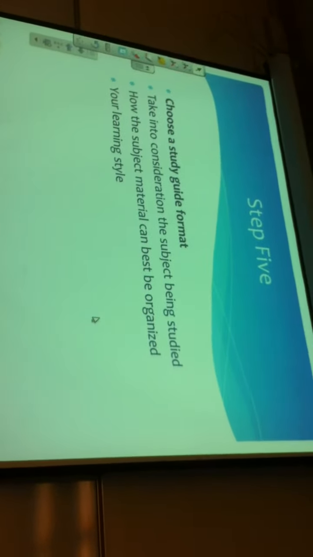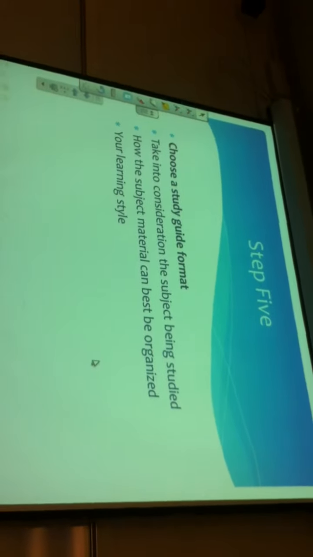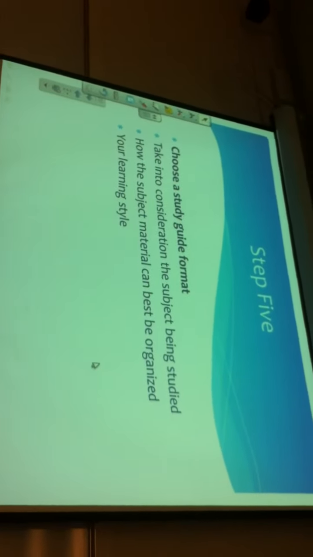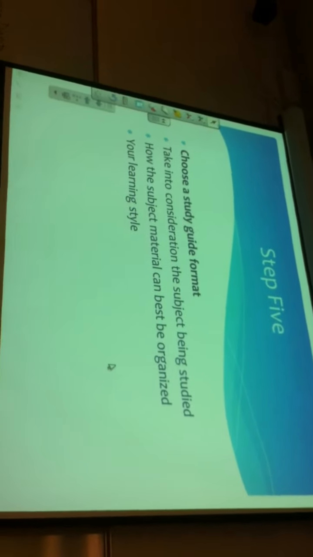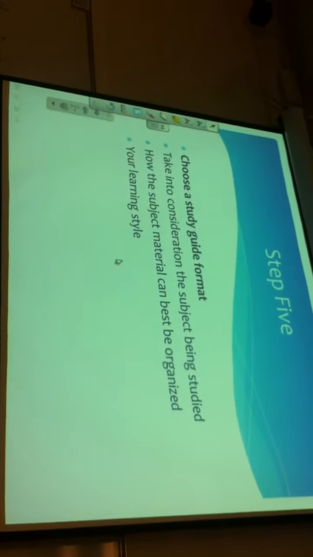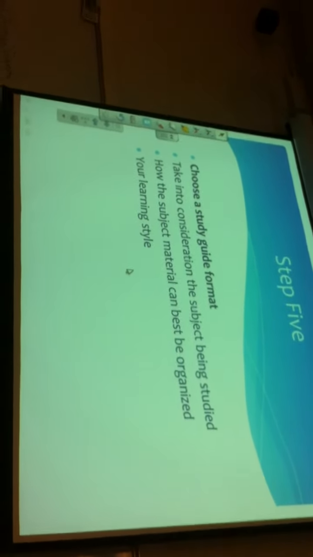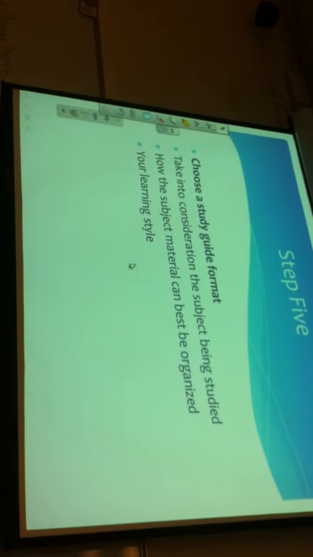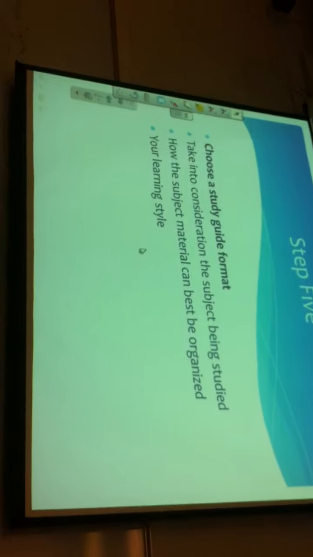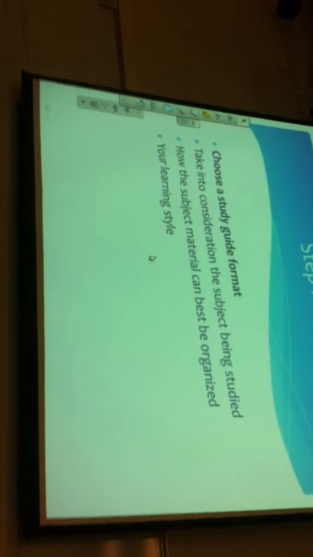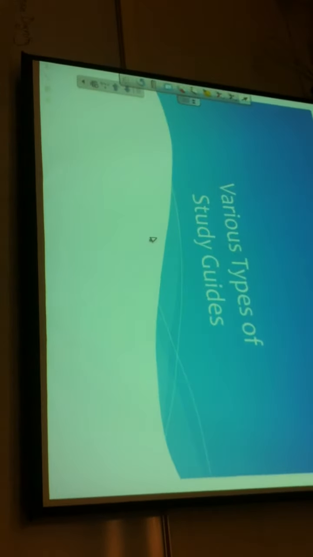And then, after you've done all the other steps, you need to come up with a study guide format. When you come up with a study guide format, you need to take into consideration the subject being studied. If you're studying psychology, then you have to put that into consideration. You also have to look at how the subject can be best organized. Organization is very important to succeed. And you also need to look at your learning style.